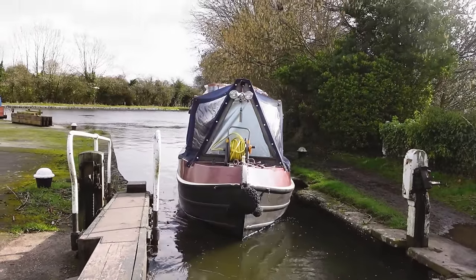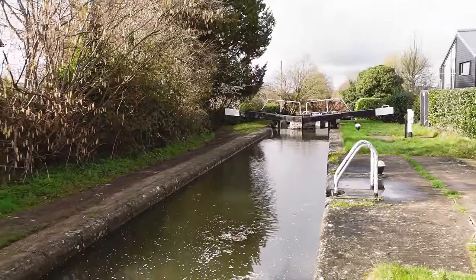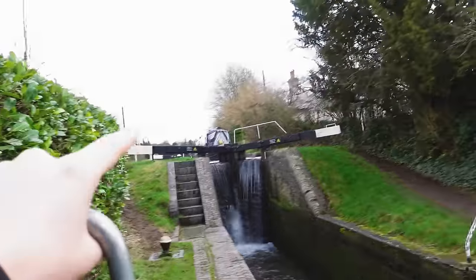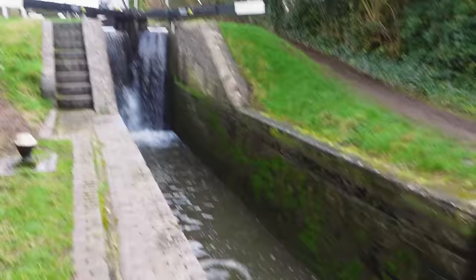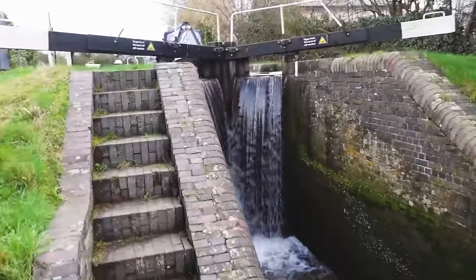Into our dinky little narrow lock - look how small it is! It's so tiny. The first lock on the Aylesbury is a staircase - it's the first staircase lock we've done in a while. It's only a staircase of two, basically two locks joined together. Amy's in that top lock, there's a bottom one here, they all use the same water. I have to empty this lock into this lock, then it'll level out and Amy will drive into the second lock.